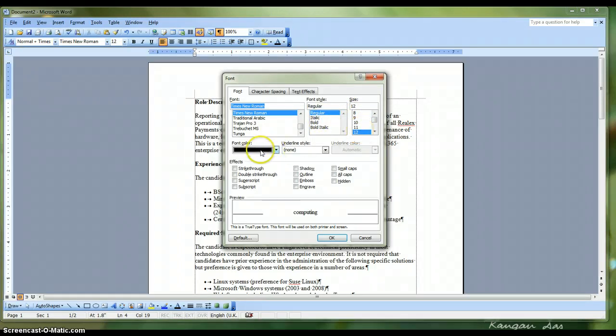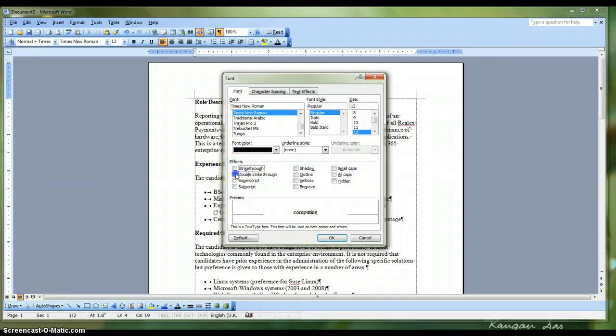Size, font color, underline style. You have the underline color, which is at the moment gray, but I presume once I highlight something it will be ready to change.